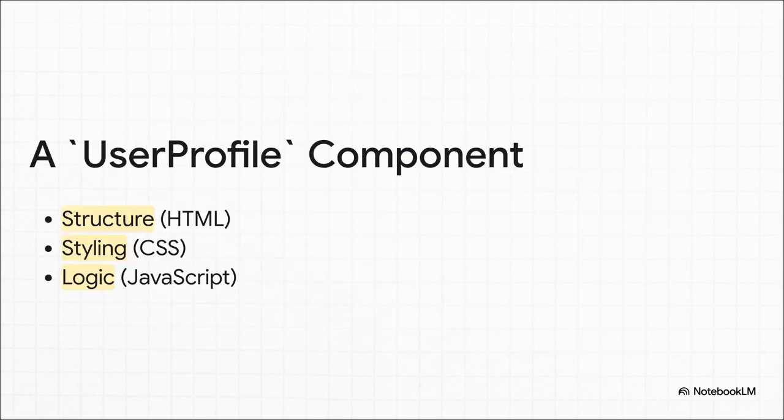For instance, take a user profile component. This single smart Lego has everything it needs to function, all packed inside. Its structure, its styling, its logic, the HTML, CSS, and JavaScript, it's all bundled together. The code that makes the follow button work lives right inside this one reusable piece.